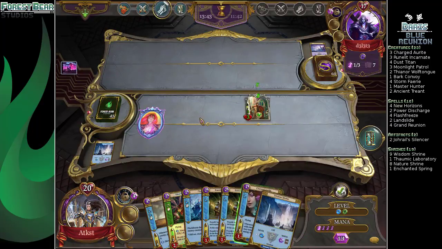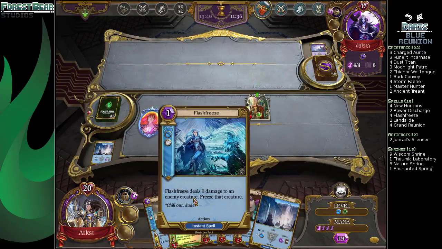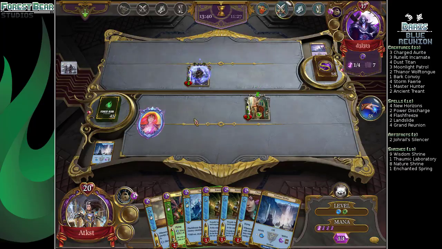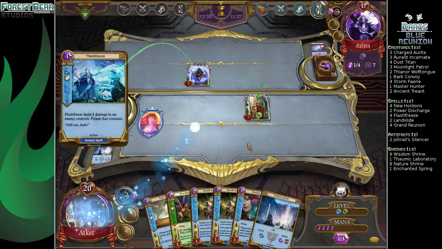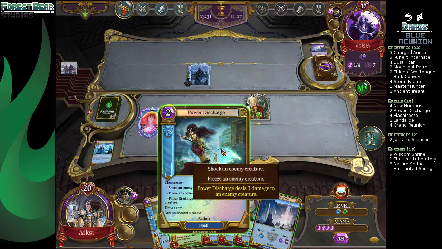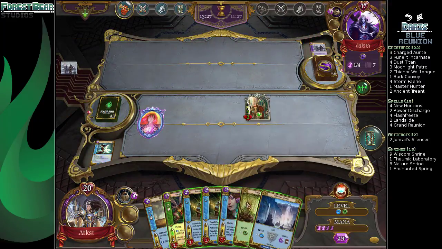Is it worth playing this out, or do we... I think we just save it because we know he has the assassinate, so that way we can get the Runelit Incarnate up high enough. Maybe he'll play a 1 toughness thing. We can just flash freeze it. Slave Gladiator. That's not a 1 toughness thing. No, but it is something that could be flash frozen. Well, alright, that works great for you. Yep.